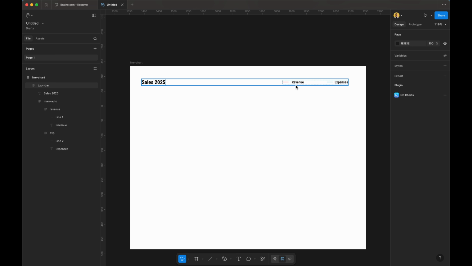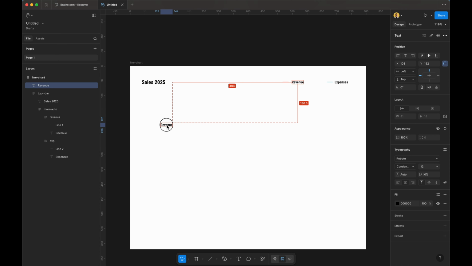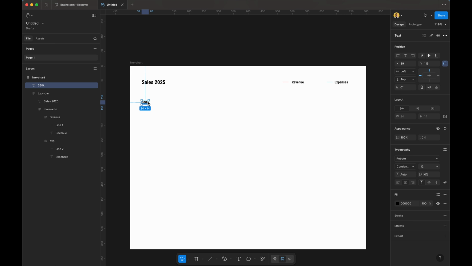Now we want to go into the next section. So I'm going to hit Command and select this piece of text because that's all I need. I'm going to drag it out. So this side I'm going to make the y-axis, and this side I'm going to make the x-axis. So for the y-axis, I would need a monetary value. So I'm just going to say, okay, 500K, and we're going to go down from here.